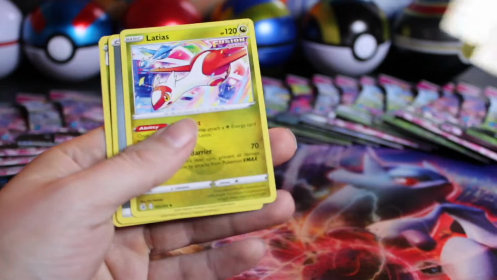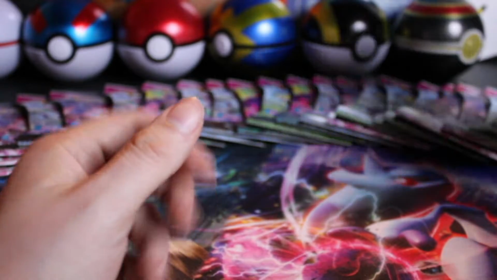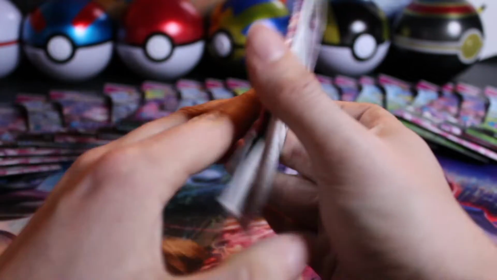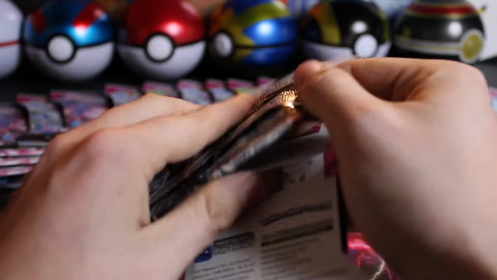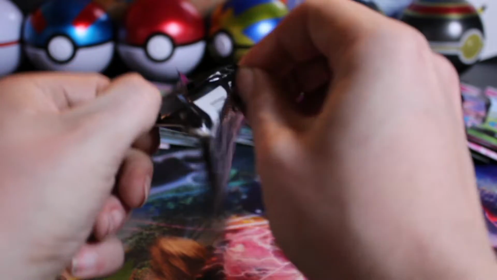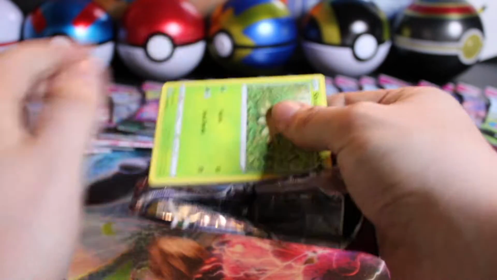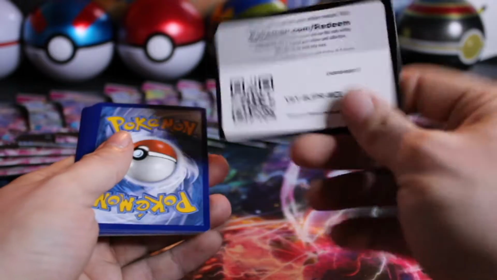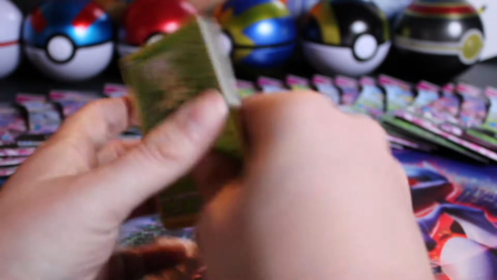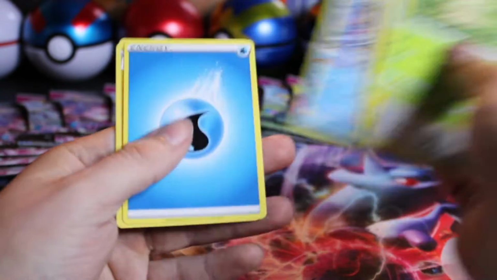All right, a reverse and our non-holo rare. Second row magic. I do kind of wish the artwork matched the pack that was inside, just because I get a little, how do I say, superstitious. Like if I'm searching for the Mew, I want to open Mew packs. Non-holo rare.